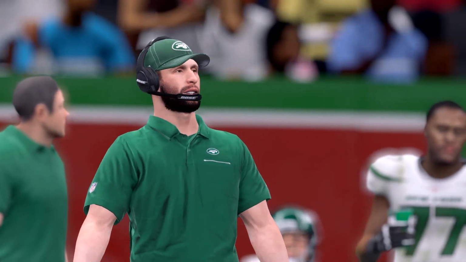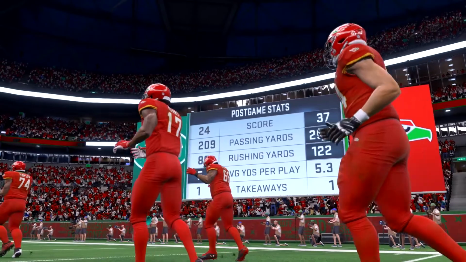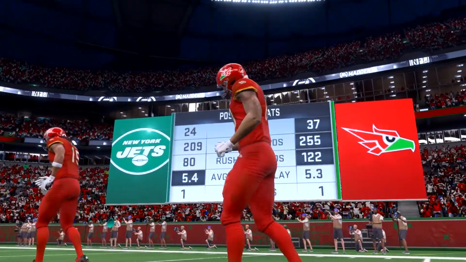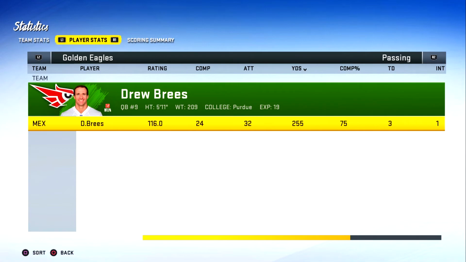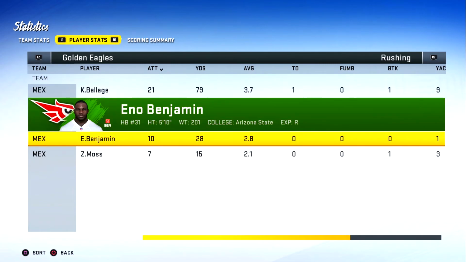We defeat the Jets 37-24. Had a good game on the ground. Got a takeaway. So that's all good. They can run off the field in front of the fans in Mexico City, picking up the first victory. Drew Brees, 24-32, 255 yards, 3 touchdowns, and 1 interception. Zach Moss was hurt. Kalen Balaj had a touchdown, so he played well for sure.